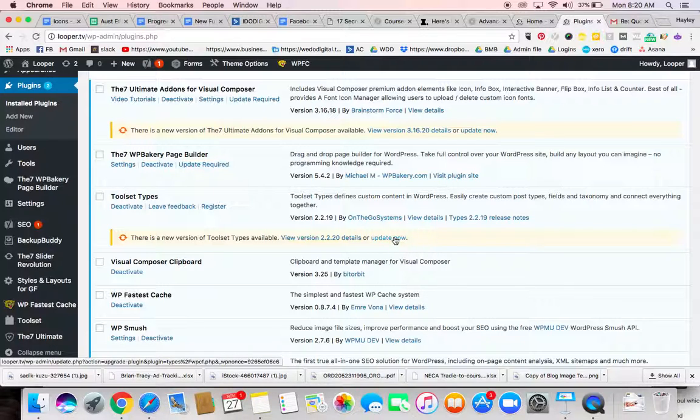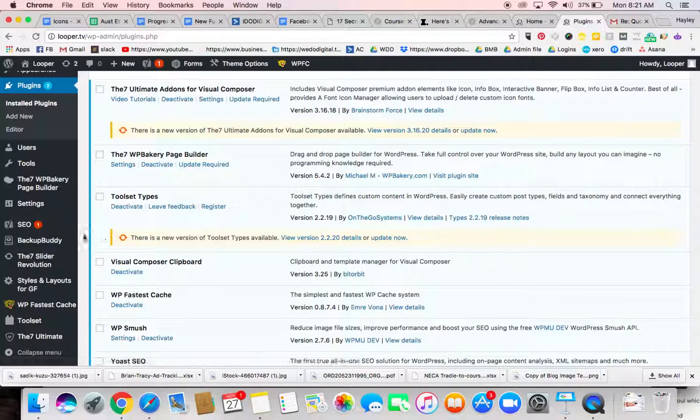But you just have to be careful when you're updating these plugins because they can conflict with each other, as I've mentioned, even if you've got a small amount. You just want to make sure that you've just got a couple of key plugins on there. If something starts to not work, it could actually be because your plugins aren't updated. So all you have to do is come on here and just simply press update now, and it would make sure that that piece of code is refreshed and working properly.